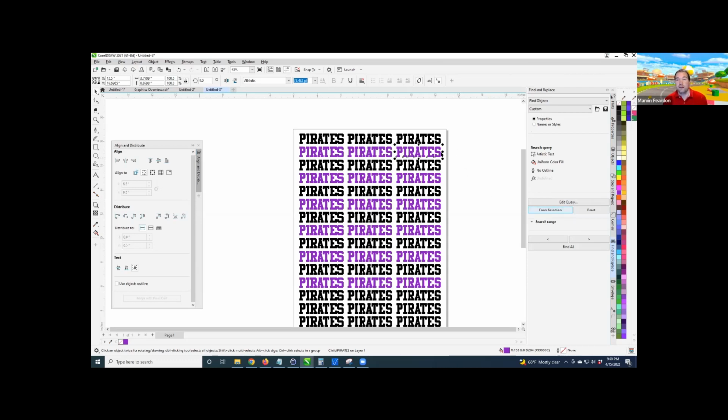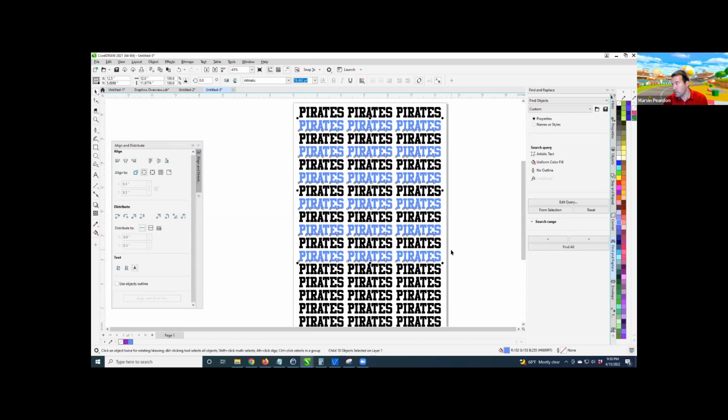Okay. So usually this find all is grayed out, and this is just me kind of knowing the program a little bit. When I click find selection, I believe typically this is grayed out. It's available now. And when I click find all now, it loads these different parameters related to what I did the from selection on, and you can go in and edit these parameters. In this case, I know I'm only trying to do it based on this color. I'm gonna do a find all, and then it automatically selects all the purple ones, and then I can change all those to blue.